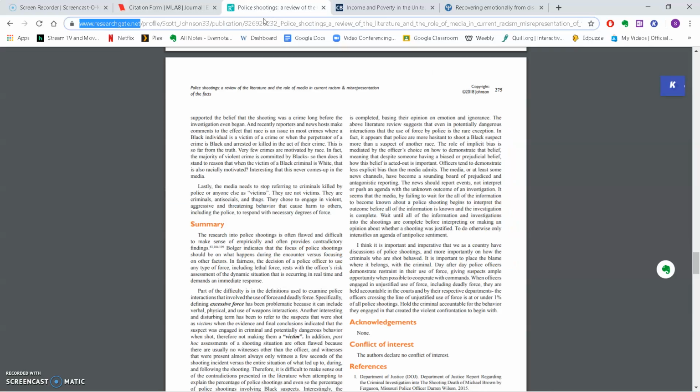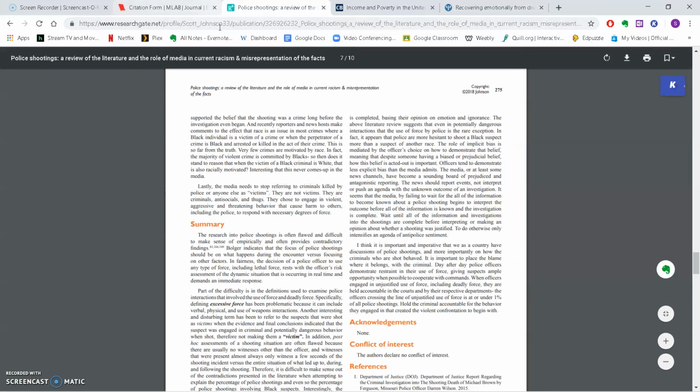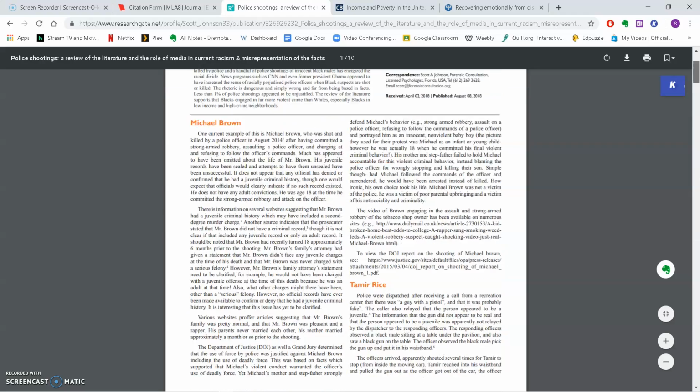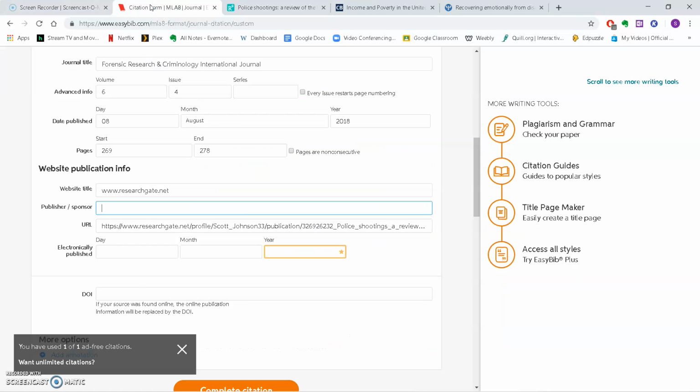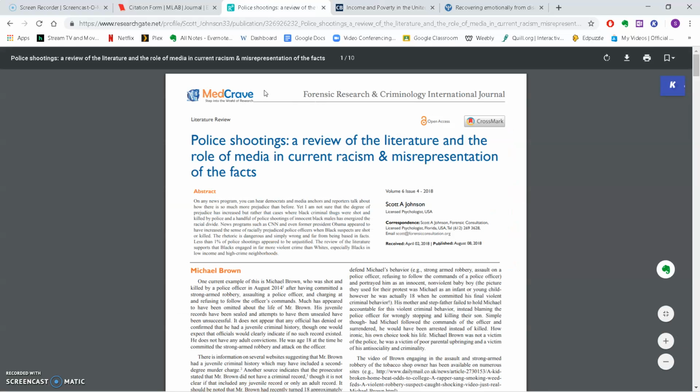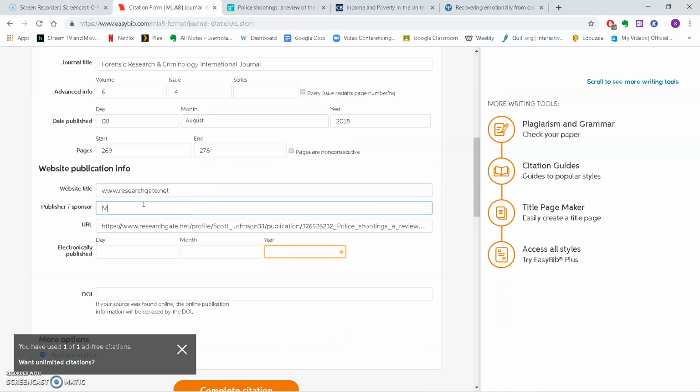Published sponsor. You can look that up. I think they also published as well. Let me see. So I actually think, now that I say this out loud, and this is why it's important to look over your stuff, we may have found it here, but the publisher themselves is actually probably this journal, which published it with the help of MedCrave. So what I would do to be safe is the publisher is more likely MedCrave and leave it as such, because we already know based on here this is the journal title.